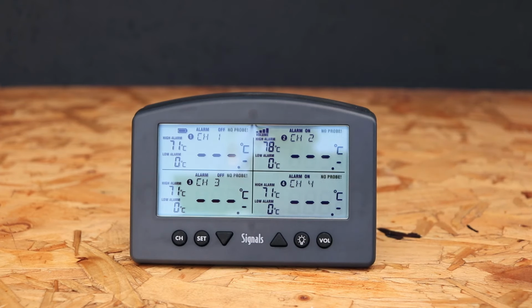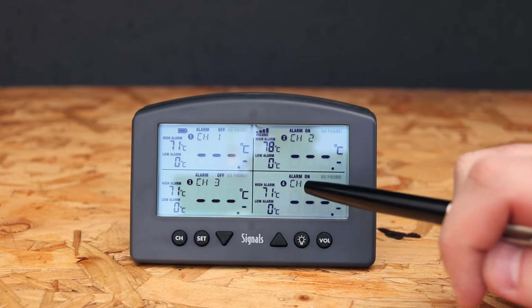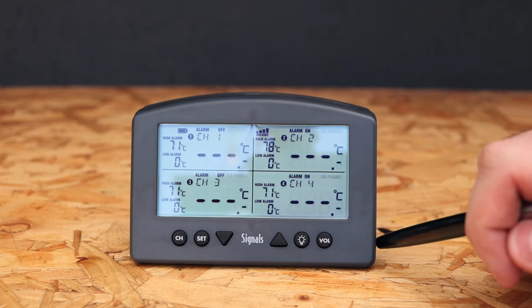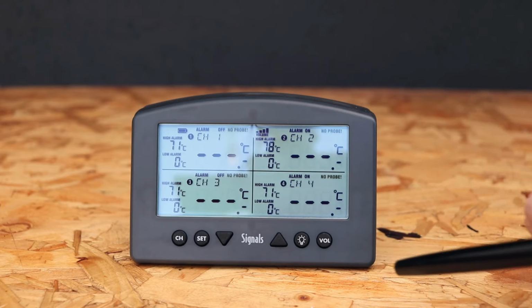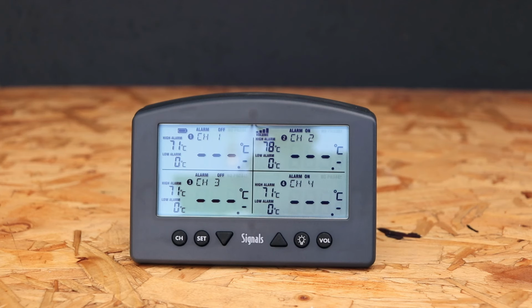However, if you're using it as a control unit for the Billows, you do need to put the ambient probe into channel 4. Once you do that and you attach the Billows via the USB-C, this will actually change and recognize that you've attached a fan to it and you only have one temperature setting there, so you just set that temperature to whatever you want your barbecue to be. But we'll get to that in just a second.